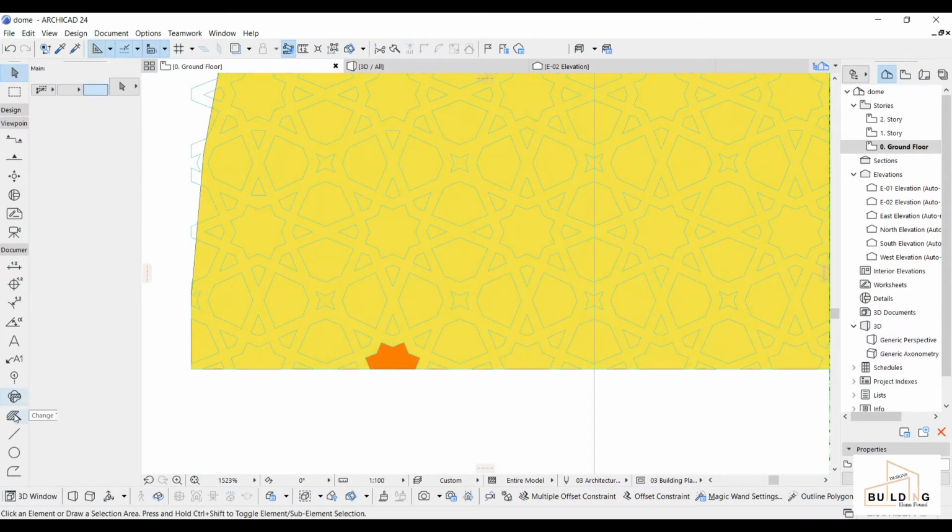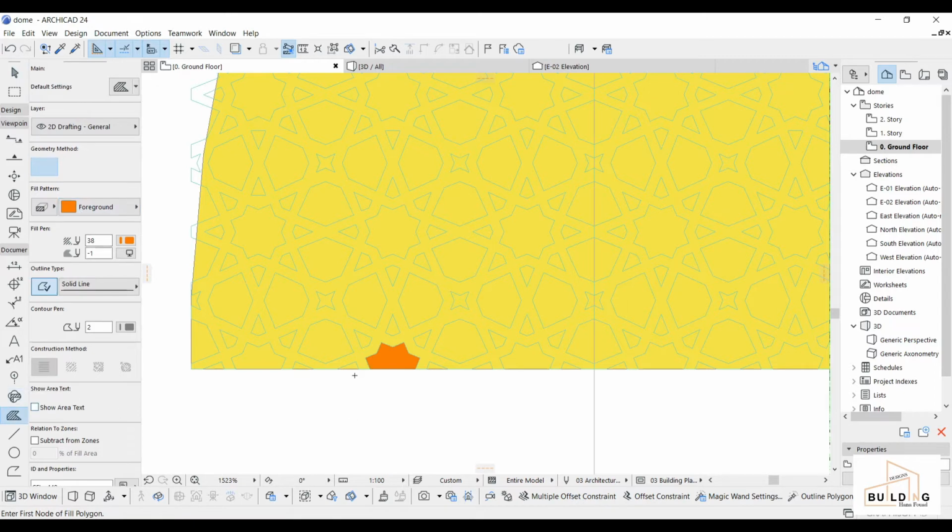And then again click on the fill tool, and then the space. We keep going for all like this.